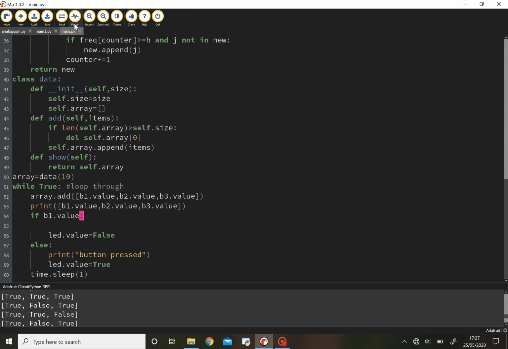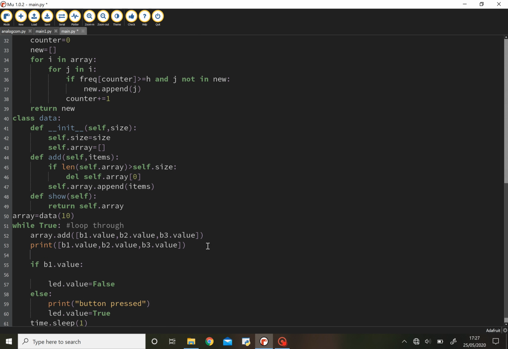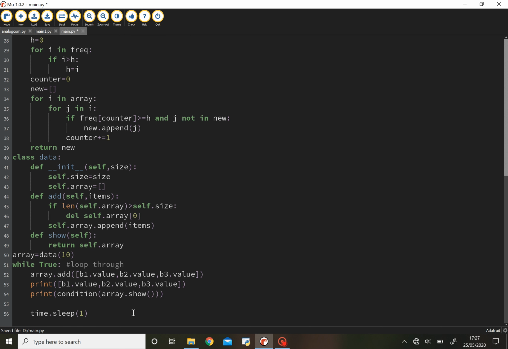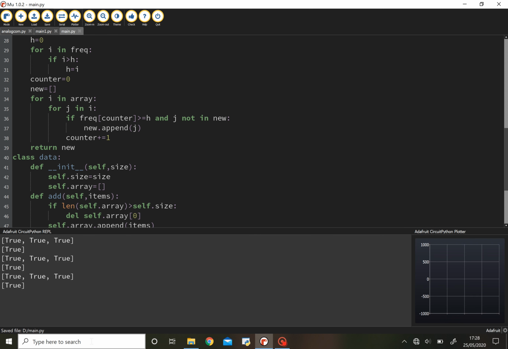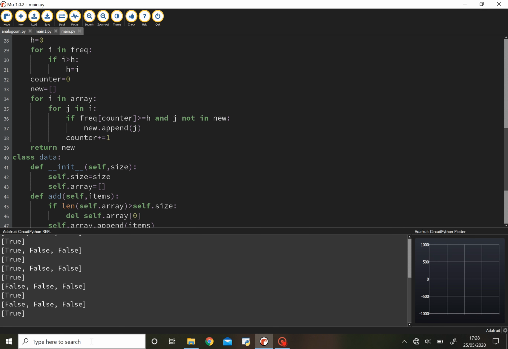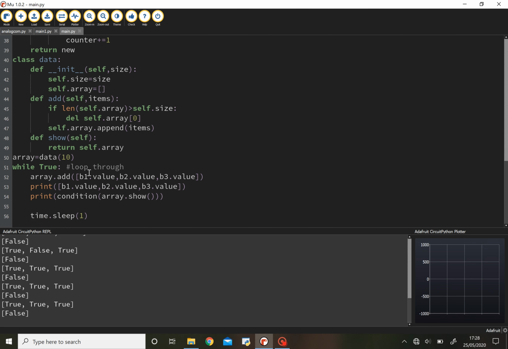What we want to do next is do something with this data, find associations. So print the condition, and this is going to be array.show. In fact we don't need any of this now, it's a bit useless. So let's have a look. Don't need to put the filter up. So it's true. So it's finding that true is the general consensus. But now if I hold down false, there we go, now it's learning it's false, and it's learning the values, although we don't have any unique values here.